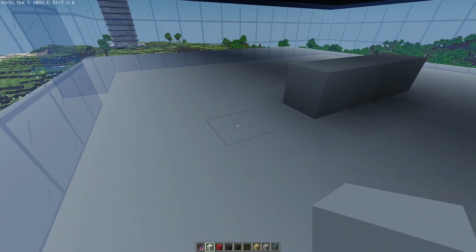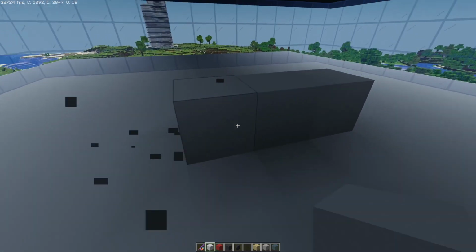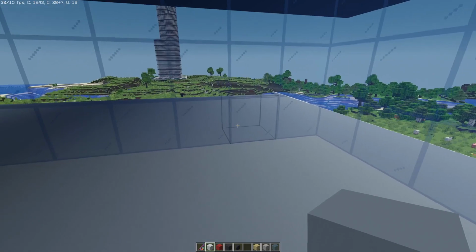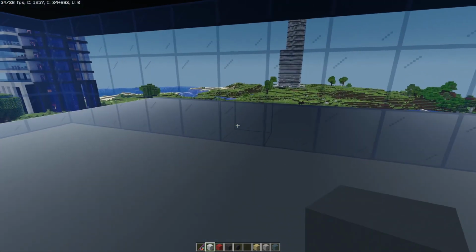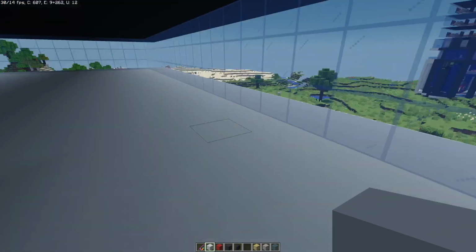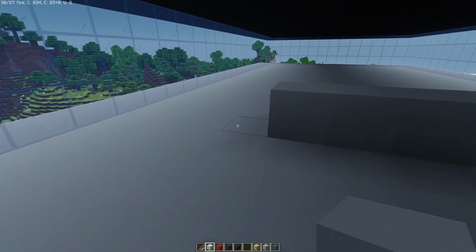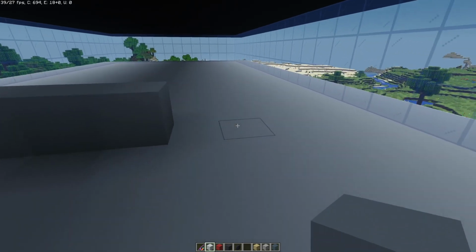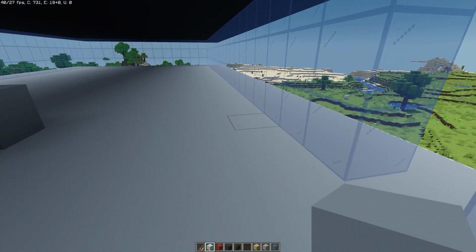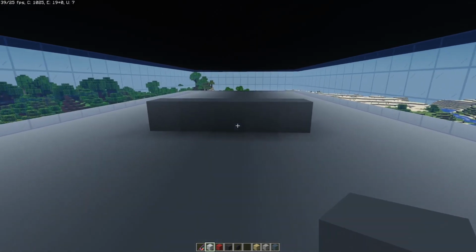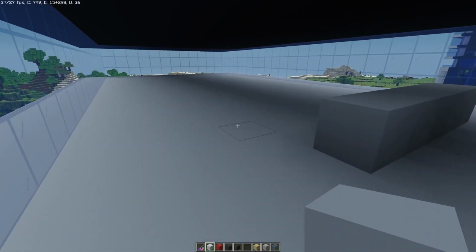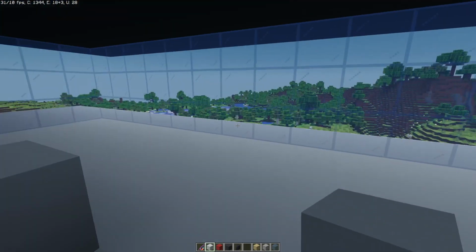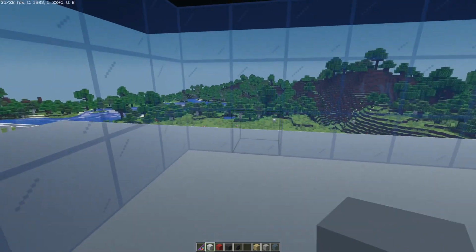So I want to see 1, 2, 3, 4. Is that far enough? If we just did 3 in the middle, that's not going to be enough. Okay, how wide is this thing? 1, 2, 3, 4, 5, 6, 7, 8, 9, 10, 11, 12, 13. So we could put an odd number in the middle. 1, 2, 3, 4, and then 1, 2, 3, 4, 5. But if I did that, then we'd only have 5 on a side. I guess that wouldn't be horrible. And then I want to find the middle of this side, so I'm going to count that out real quick.